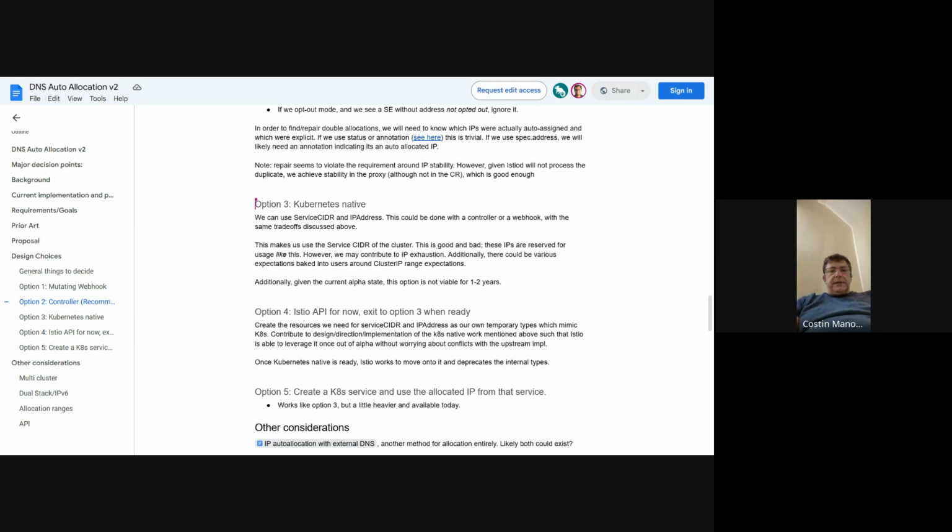No. External DNS already has plugins for Istio, meaning they can take addresses from virtual service, Istio Gateway, and 3 other places. Plus, again, many other projects, Glue, and pretty much everything that is dealing with gateway. All implementations of gateways have something. They pull the IP address and hostname, and they can populate Google DNS, Cloudflare, GoDaddy, pretty much a long list. Pretty much everything that has users has a plugin there.